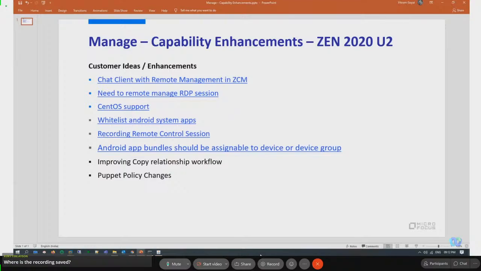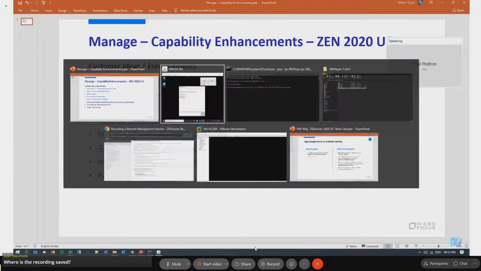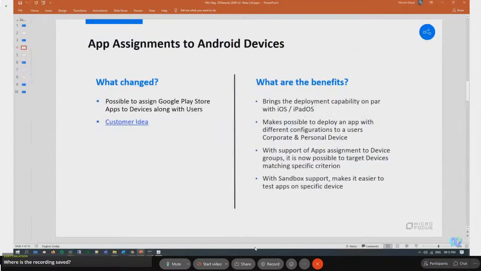I'll switch track and try to give you the things from the other side of the pond, say mobile devices. There are a couple of enhancements which we have done on Android device management. That's something I'd like to share today. Let me go back to my slide deck. For this, I actually have a full-fledged slide deck.